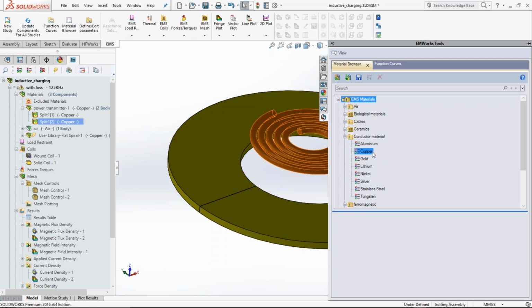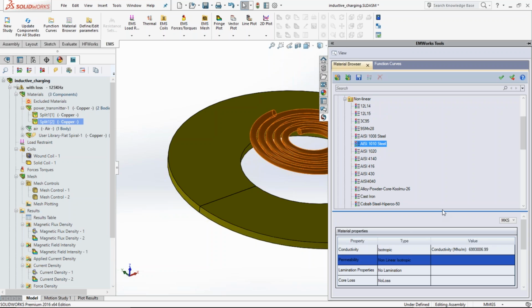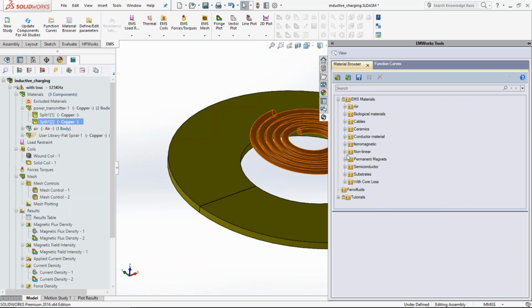We have conductor materials, which has copper, aluminum, etc. We also have steels, a lot of steels with their own properties. We also have ferromagnetic materials, which include true permanent magnets, semiconductors, substrates, ceramics, etc. So most of the materials used in this industry will be present in the material database.